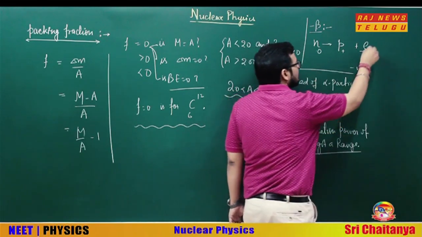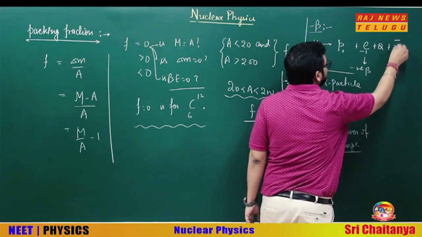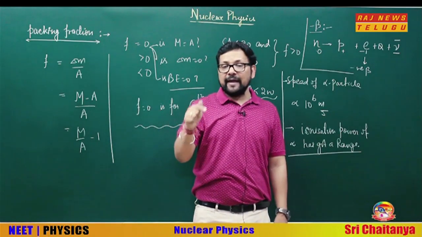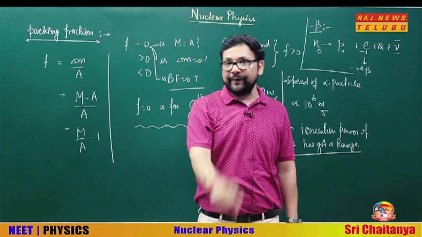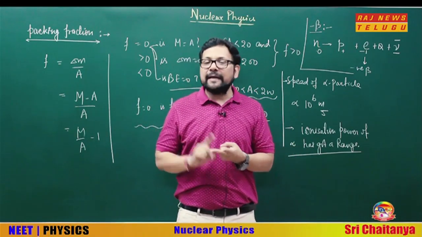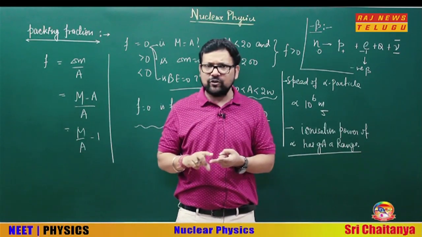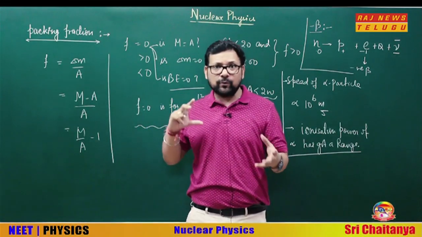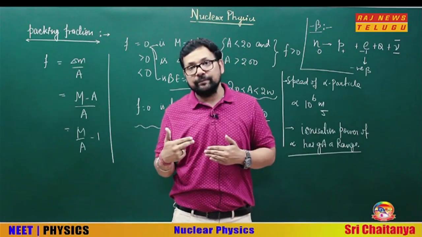This negative beta comes with some energy and also comes with an energy particle called antineutrino. And don't forget the characteristics of antineutrino. Again, note down the points. Antineutrino: first, energy packet. Second, rest mass almost 0. We don't need extra mass in this reaction. And third, its proper function is to provide the nuclear spin to conserve the angular momentum.